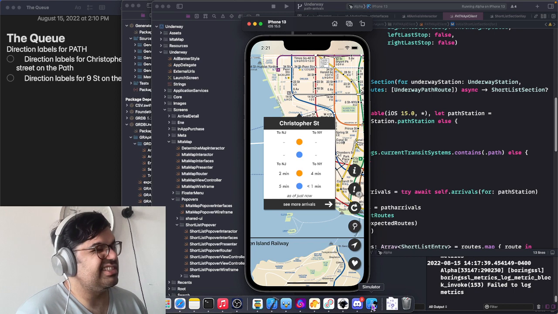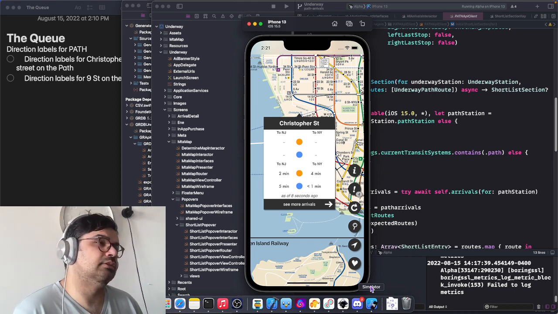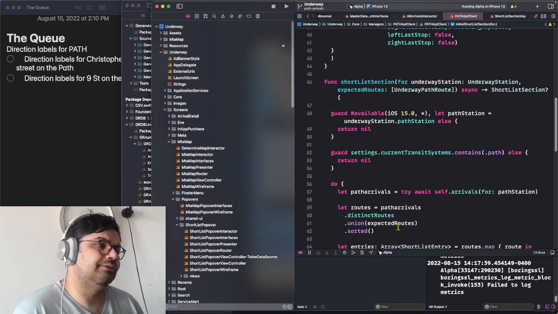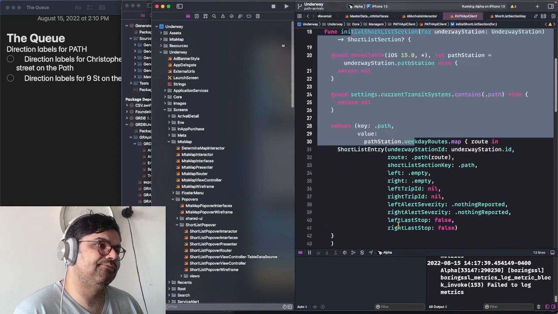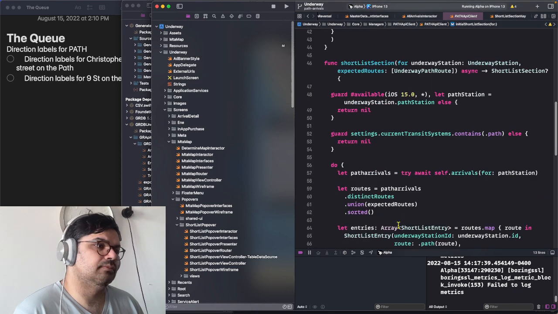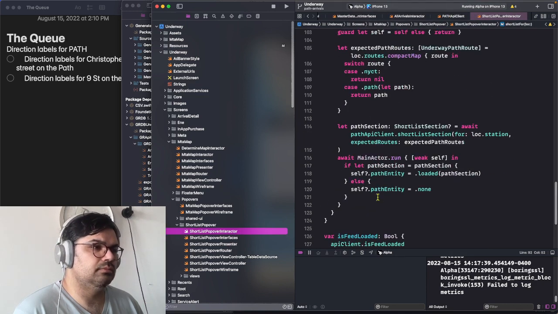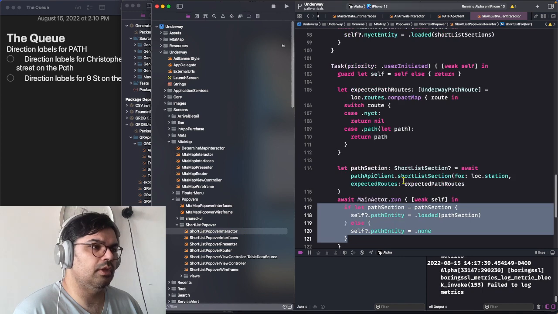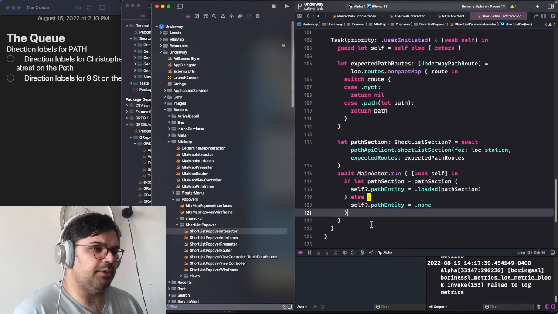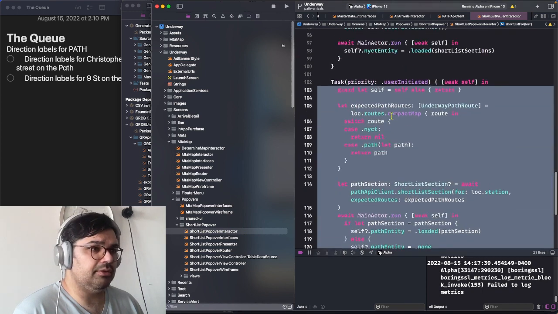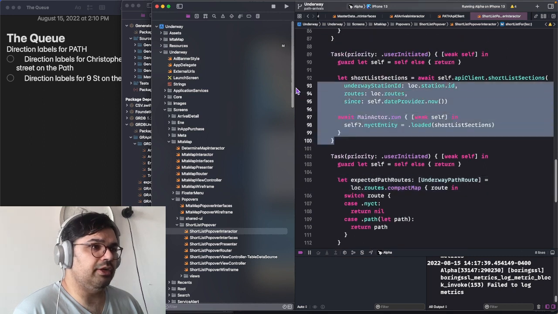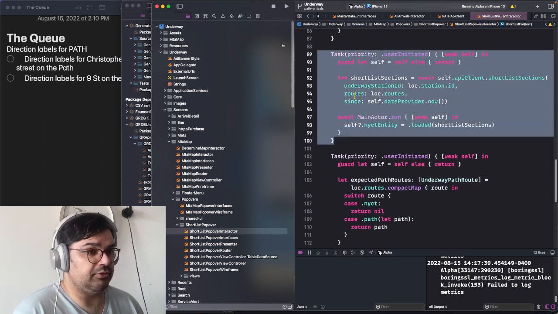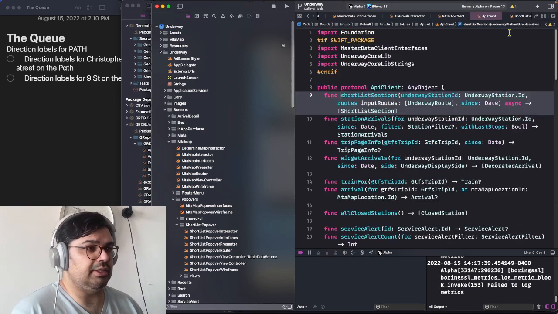I guess where I'm getting stuck is, here on a separate thread we get the PATH stuff, and over here we're getting just the regular stuff from the API client. It's seeing both things, seeing both sections in there.